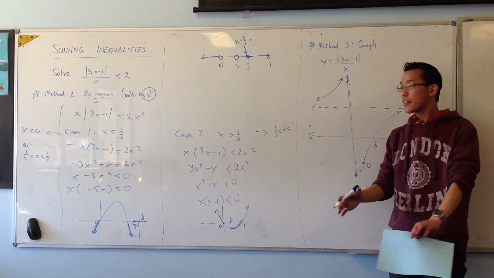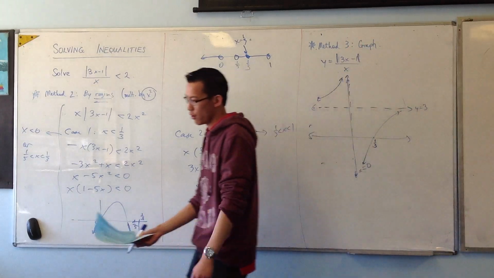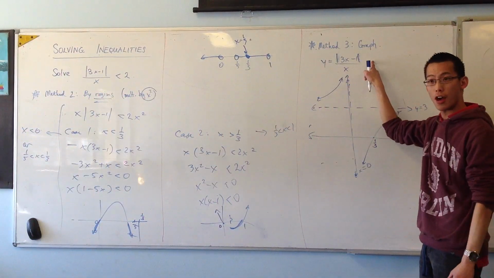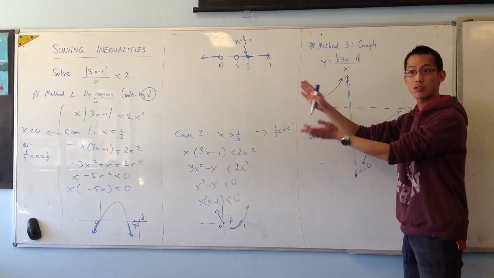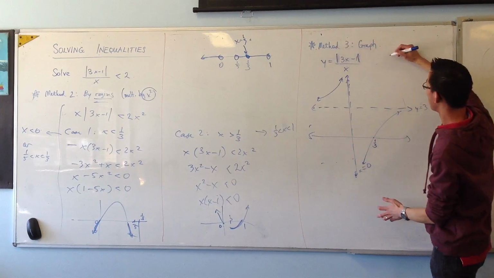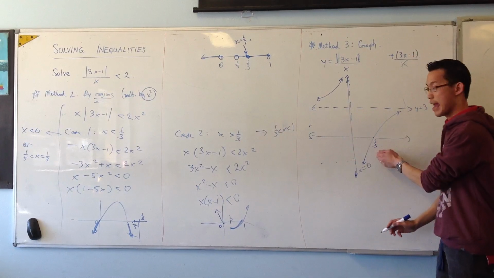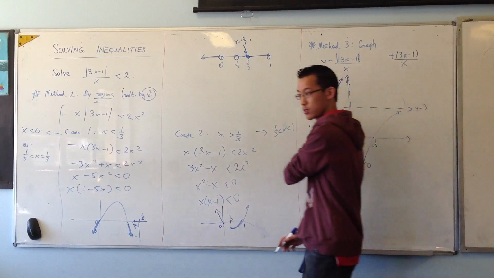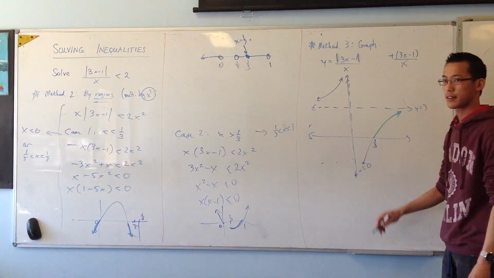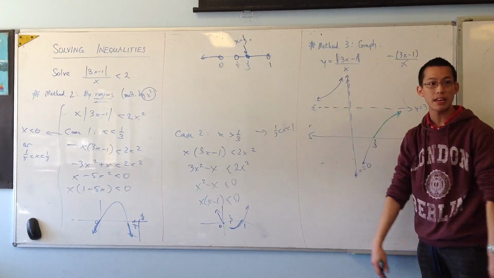Now that I've drawn this, I think about what happens when I slap the absolute value signs on. Just like before, the point at which it changes is a third. That's where you change over from one version to another. The version I've got right now, with a plus sign at the front, is the version where x is greater than a third. Does that make sense? So that part I leave. This part is correct. But the rest of it should have a minus sign on it, so everything else should get flipped upside down.